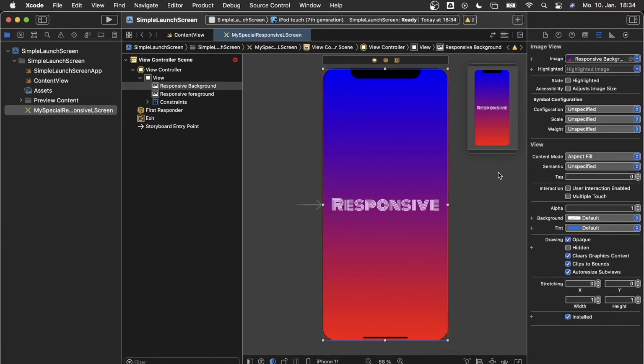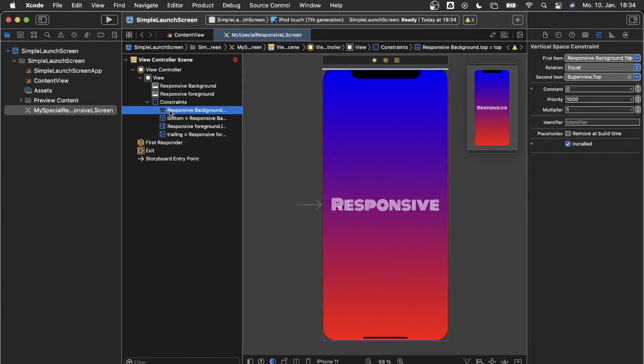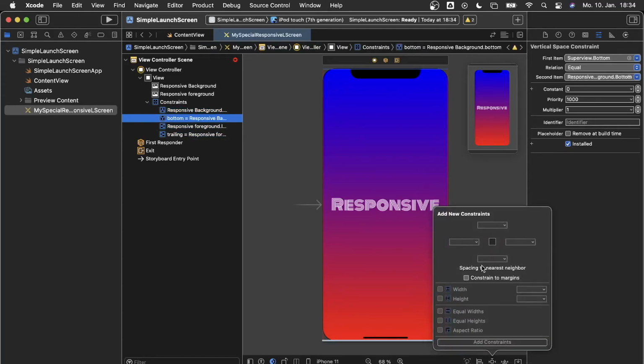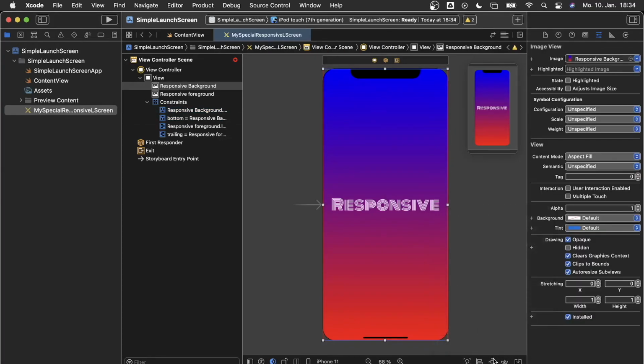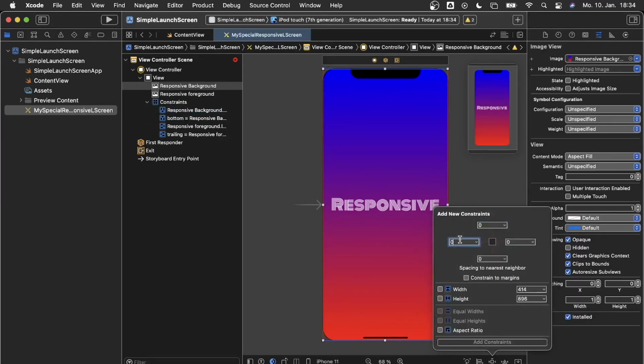When we click on the constraints, we can see the constraints we just implemented. A top constraint and a bottom constraint, as well as two constraints for the text on top. We select the background and add two horizontal constraints, since these are missing. Now our background should be responsive again.